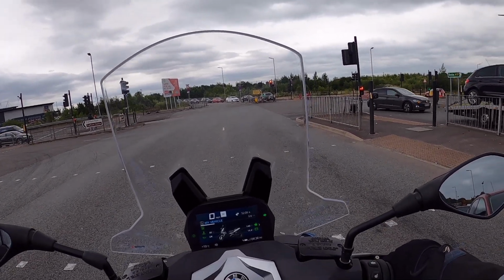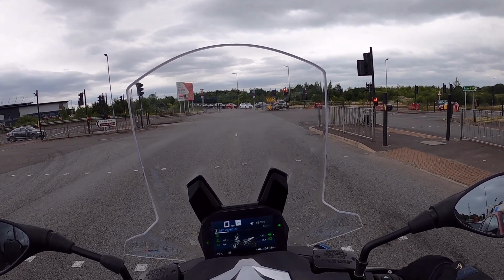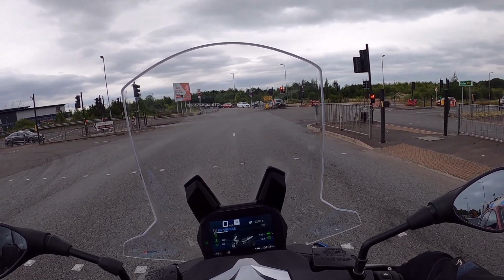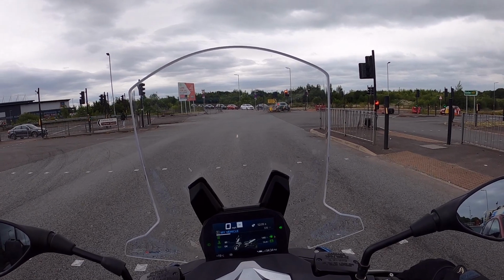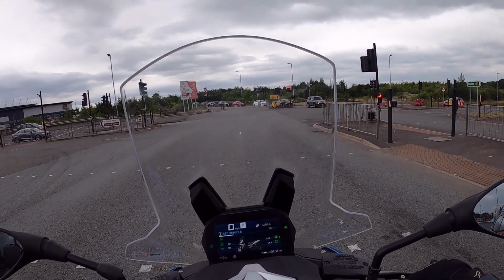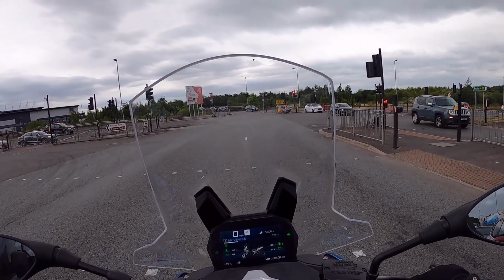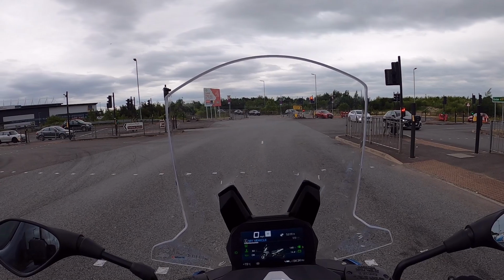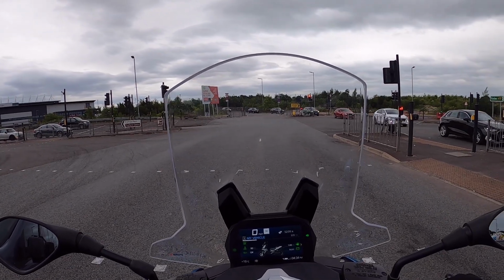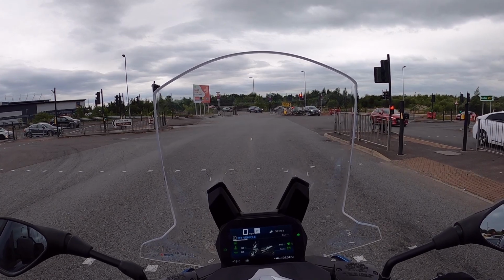The other side, that'll just go on to indicators. You indicate right to go right, and the indicators self-cancel when you straighten up, sometimes. Now this is what I found, I've put the indicator on before we're turning. In fact, I've had more wind nearly blow me off. The wind is really, really strong here.